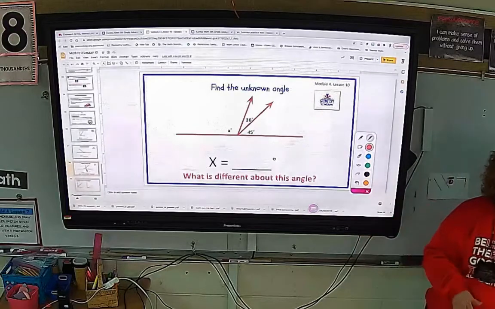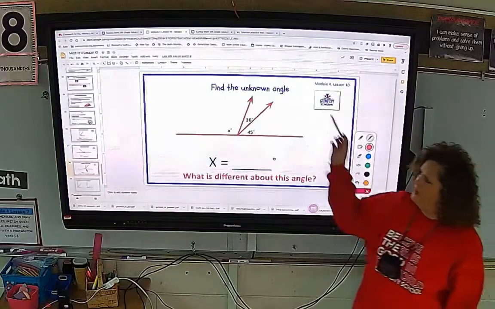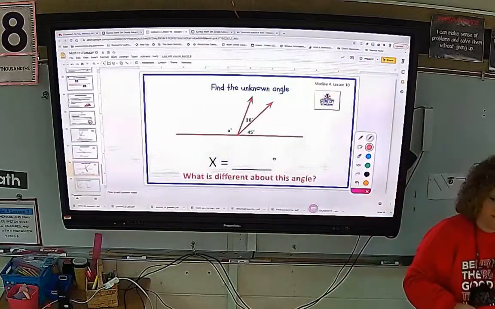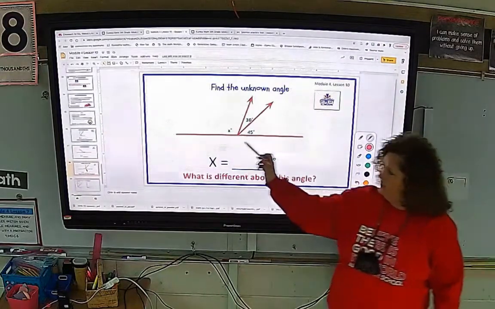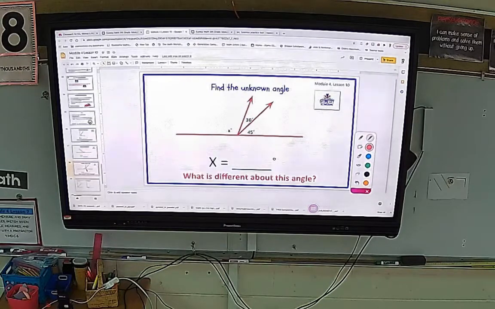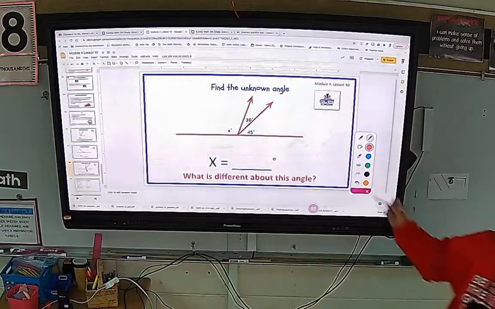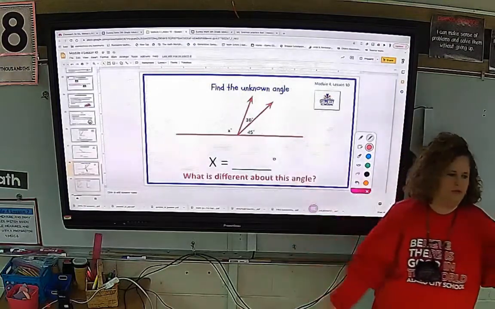Now we have an angle in this figure. We have several actually. What is our total? 180, because this again is a straight angle. But what's different this time? There are two spaces that have numbers and one space that doesn't. It's cut into 3 pieces this time. Is this really going to change much? No. You might have to subtract twice, but what if I didn't want to subtract twice? You could add these together and only have to subtract once.